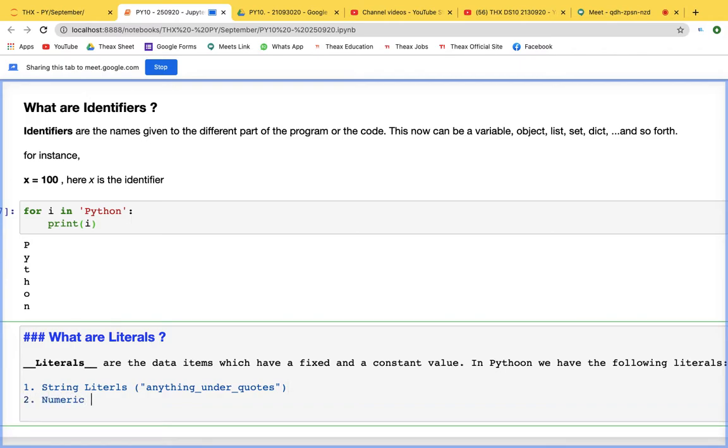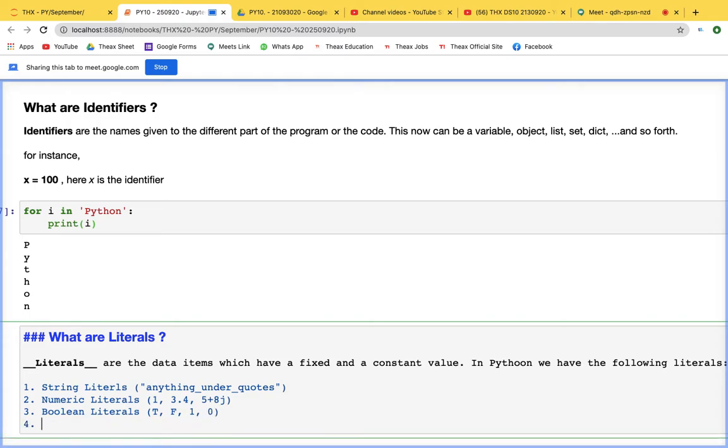Next we have numeric literals, like 1, 3.4, or a complex number. Next we have Boolean literals: true, false, 1, 0.